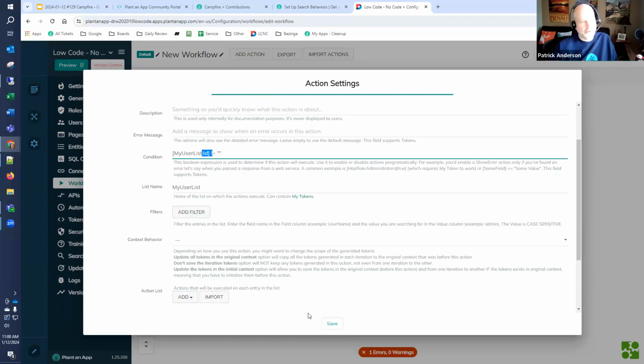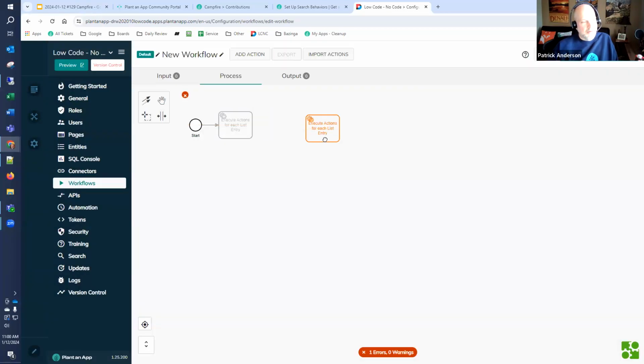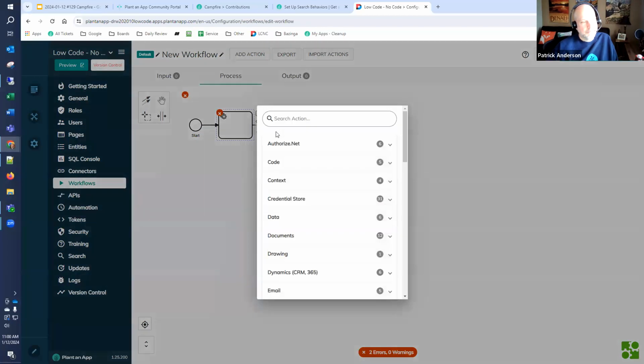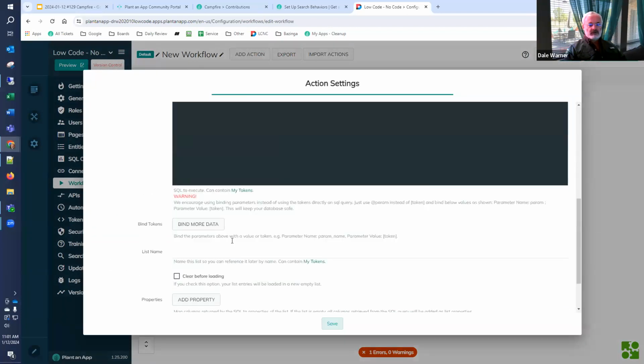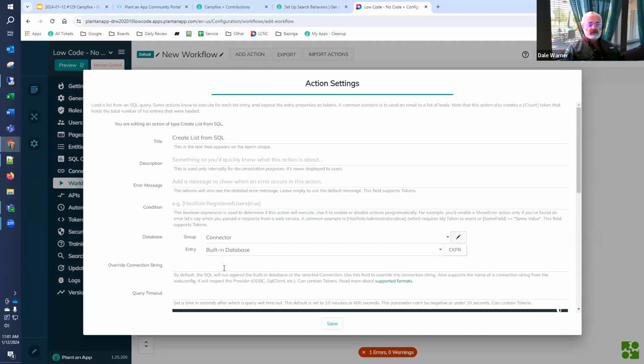We were so focused on the permissions thing that we didn't really look at the condition to see that issue was there. So a create list from SQL creating my user list does create a token, whatever the SQL value is, and it has nice values, like you could check the my user list count to see how many things were in there, but you can't use any of the properties of the list. The properties, yeah, subordinate.